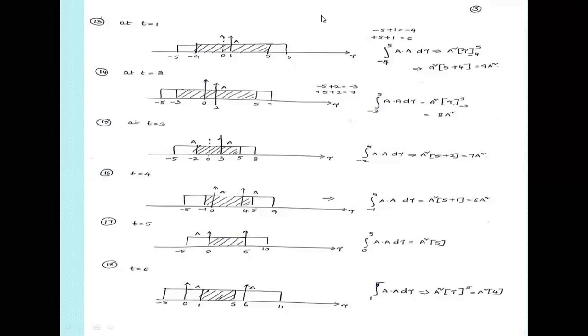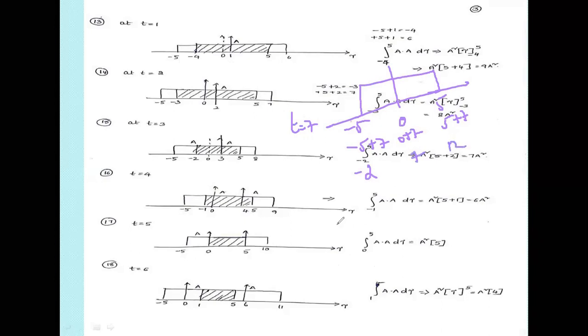Now I will note here that t equal to 7 means the graph looks like this: from minus 5, 0 and 5, we get minus 5 plus 7, 0 plus 7, and 5 plus 7. So 7 minus 5 is 2, then 7, and 7 plus 5 is 12. So it starts from, sorry, it is plus 2, students: 2, 7, and 12.